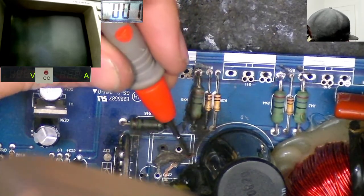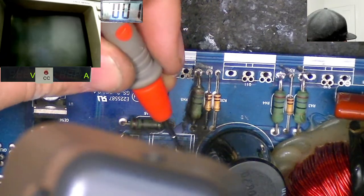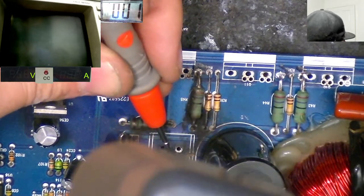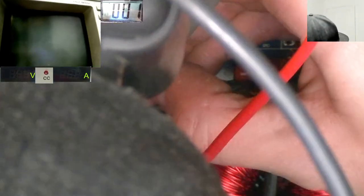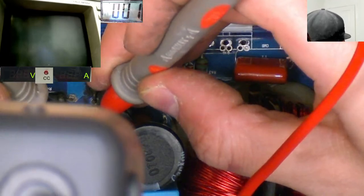So then, where the heck does this trace go? And where the heck was that supposed to be connected to? Because if this trace went into the via for this, which is somewhere under here in this burned crap, let's see if we can find it. There it is. There's the via. So maybe this trace passed alongside and maybe it did connect to there. Yeah, it looks like it did. Okay, I think we have sussed it.